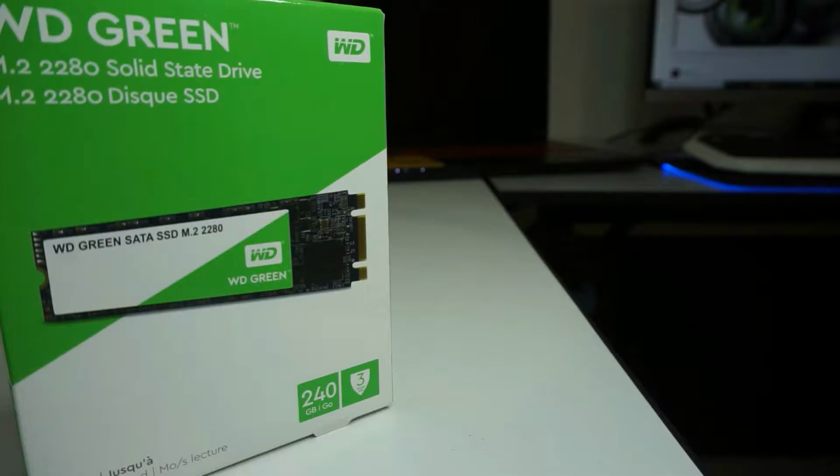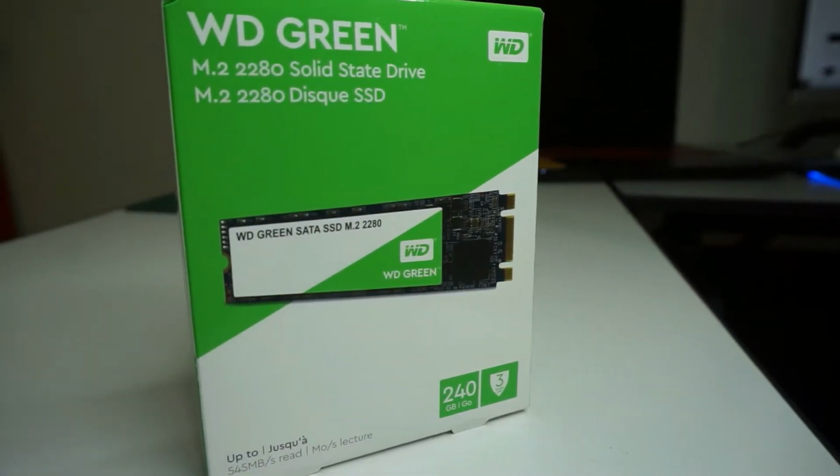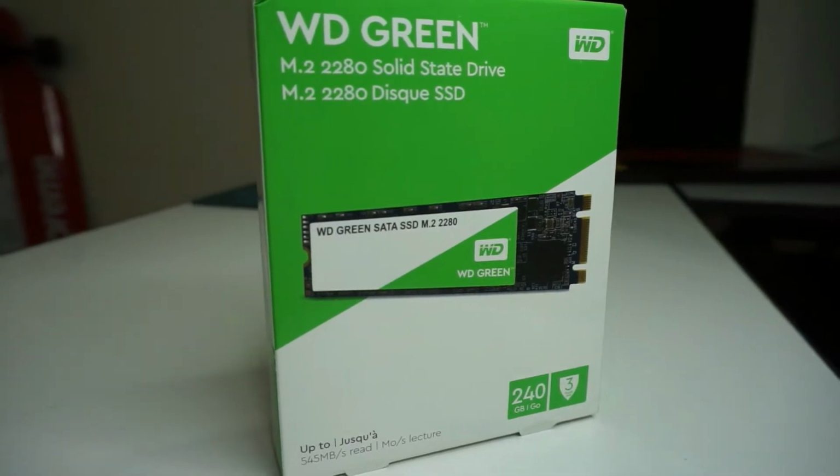And for the storage is the WD Green M.2 240GB. Nothing much to talk about this right now. This is cheap, so I just go for it since I'm so broke right now. Plus it is green, go vegan.